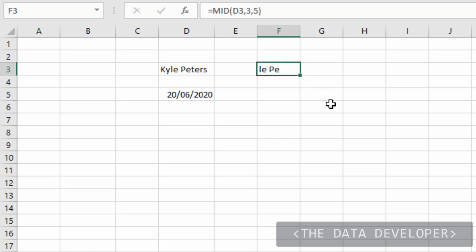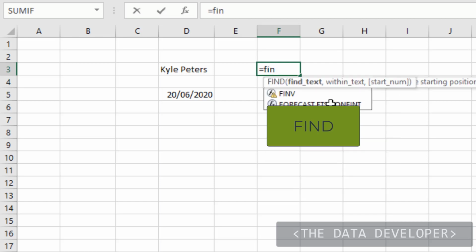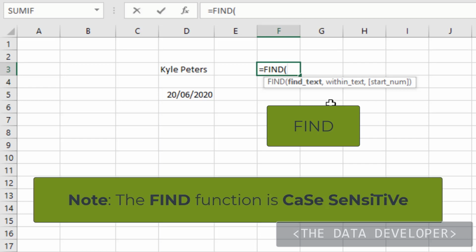The next function I want to look at is the find function. If I put in find, again, first, what do we want to find? I'm going to type this out, but what you want to find could also be in another cell. So I'm going to say find the letter y in which text. So I'm clicking on the name there. You'll see there's an optional third parameter, which is start number. If you don't want to start looking from the start, you can say character 5, and it'll only start looking for it from character 5. But for now I will leave that out. That will give me 2. So y is the second character in this text.